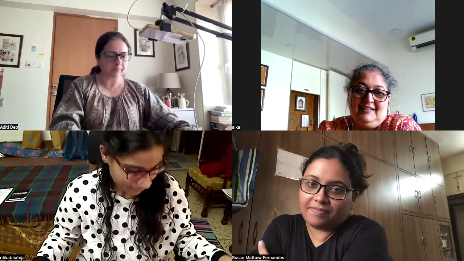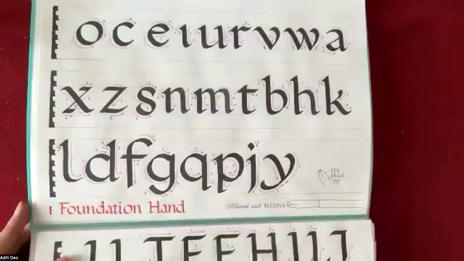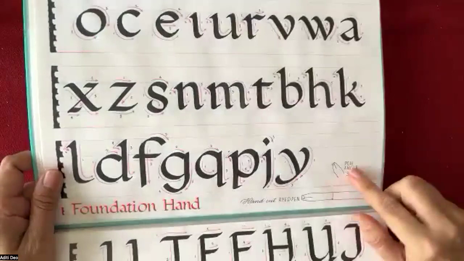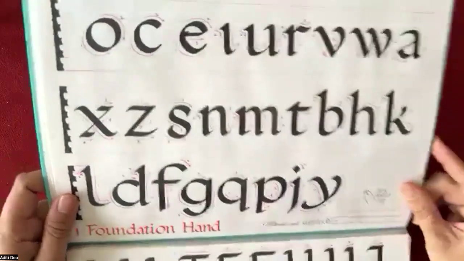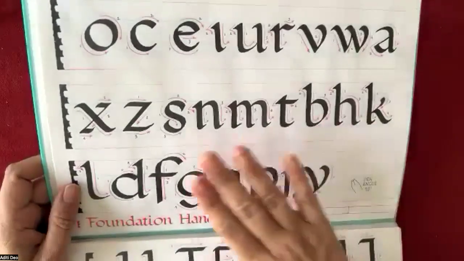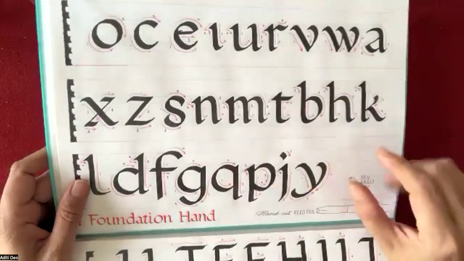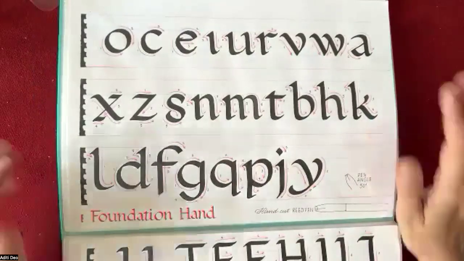Okay, so I'm going to share pictures of this with you. And if you want, I'm going to share a picture of a foundation hand also. I'll just show you how that looks. It's much simpler. It's not the same category. It's not a black letter script, but it also has an exemplar, and it has all the details you need. I want you to practice writing another script which has the same format, the same tool, and check if you've understood the concept.